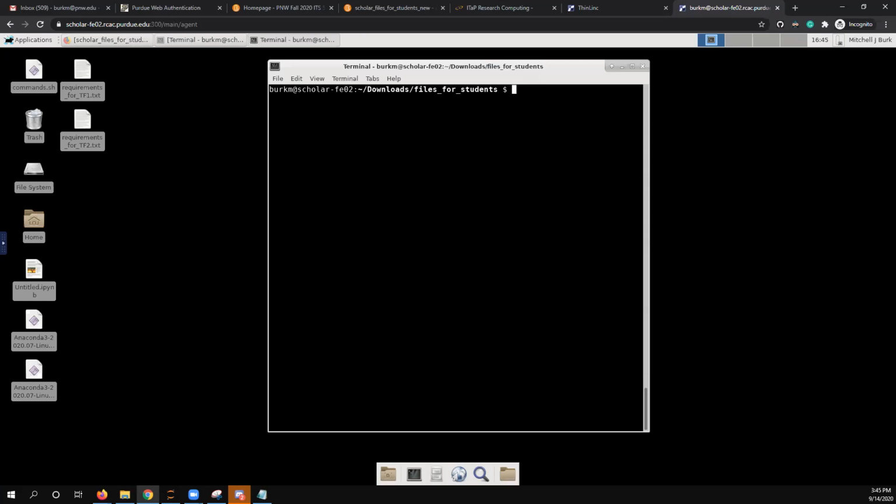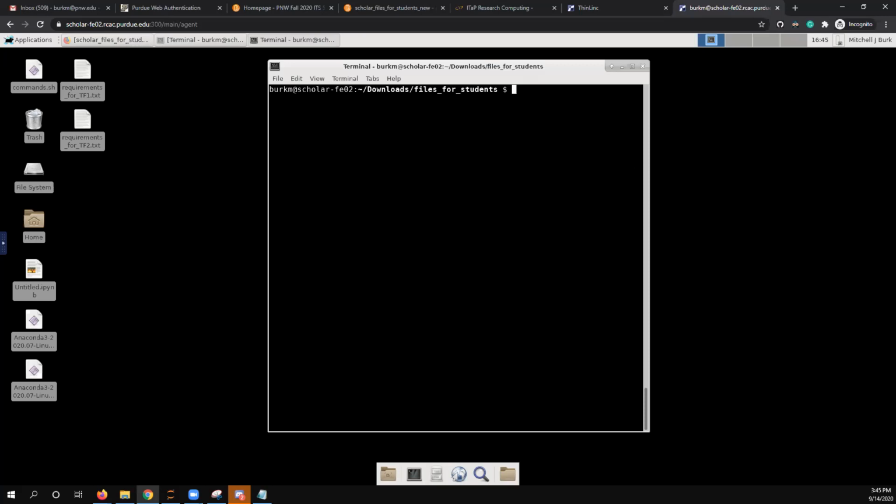So maybe for those of you that don't know what Anaconda is, Mitch, you want to give them a little intro? Yeah, so basically it's a good package manager used by a lot of data scientists. It comes pre-installed with a lot of data science tools, and allows you to install them.